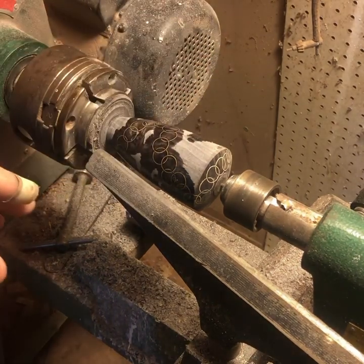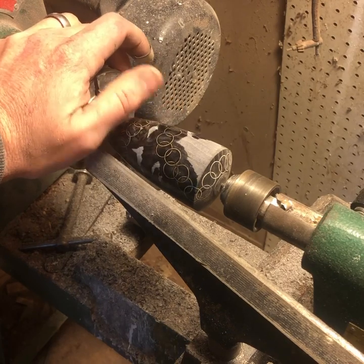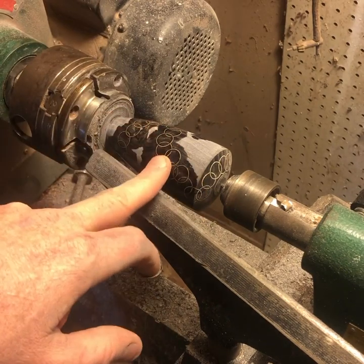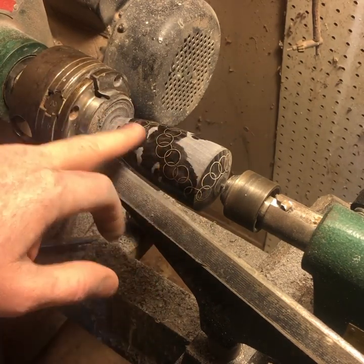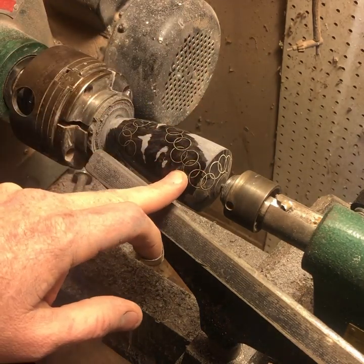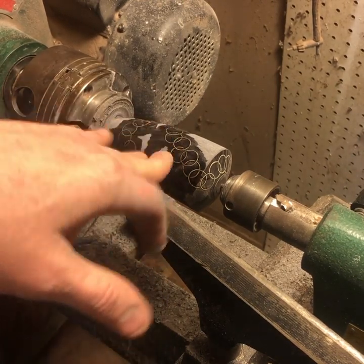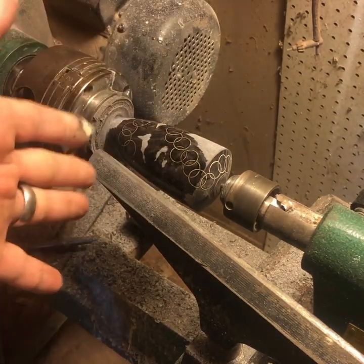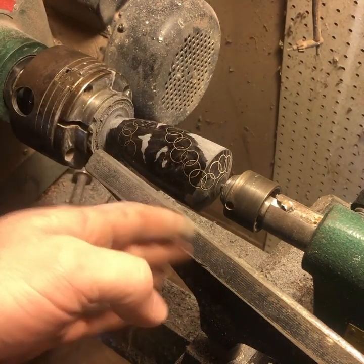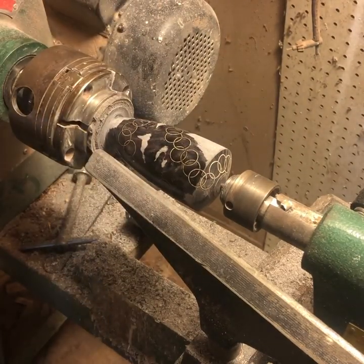So at this point, I have drilled all of my holes, and I'm ready to go down to my final outside dimension, or at least really close to it. What you see here is I went back and filled any extra little pits with some thin CA glue. And there's actually a little surprise on this piece. You'll see when I'm done turning it, it's on the other side. I decided to add a little bit extra to it. So I'm going to go ahead and do the final scraping of this, see if I can do it without knocking my camera over, and then we'll take a closer look at it.